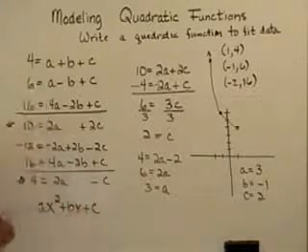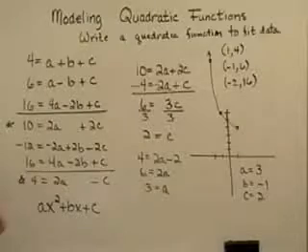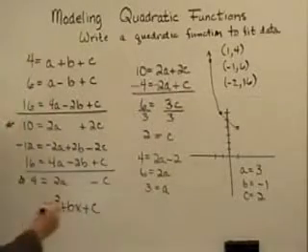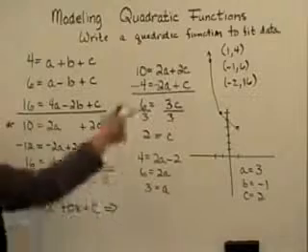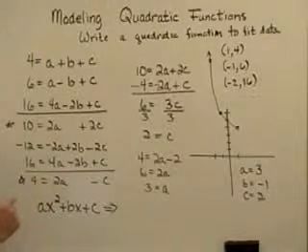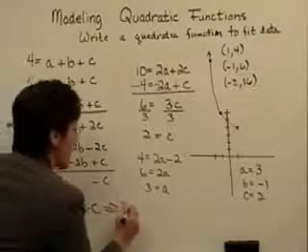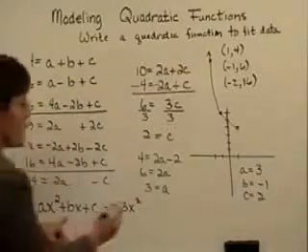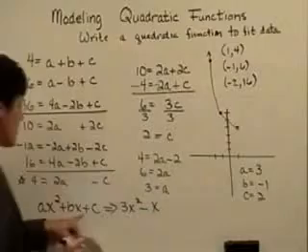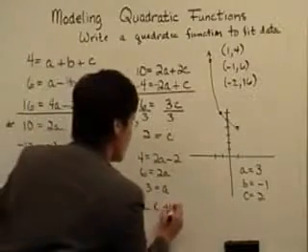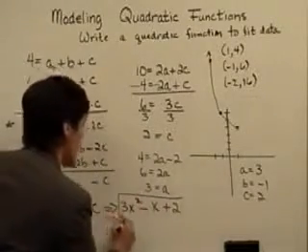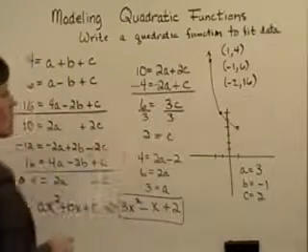Finally, I'm ready to put those values into this equation, because after all, that is in fact where I started: ax squared plus bx plus c, to model this data. And so what I know then is that the data has a quadratic equation that fits through those 3 points. a is 3, so I have 3x squared, b is a minus 1, so I have a minus 1x, c is a positive 2. This is the quadratic equation that goes through those ordered pairs.